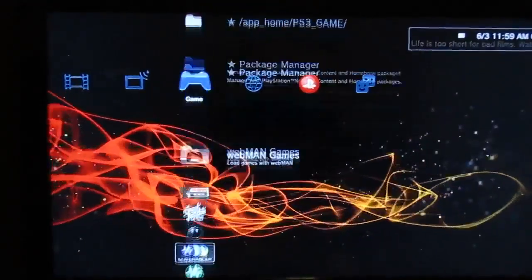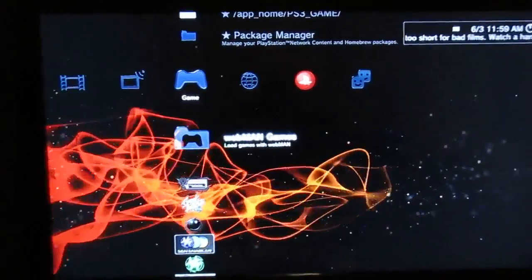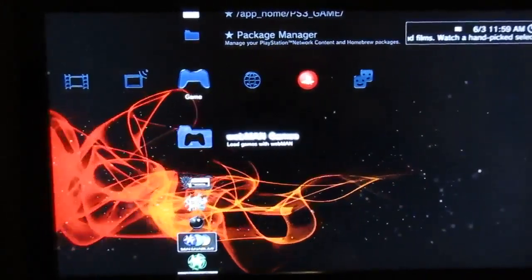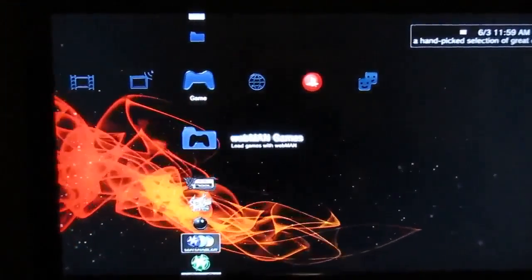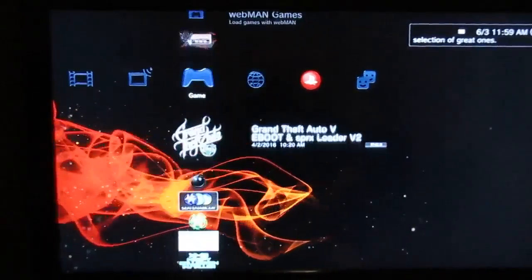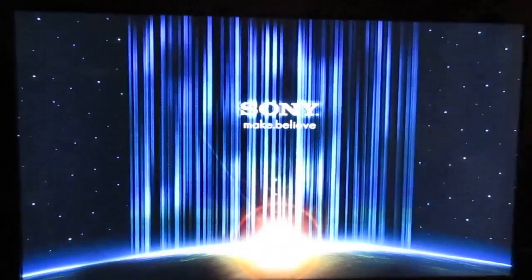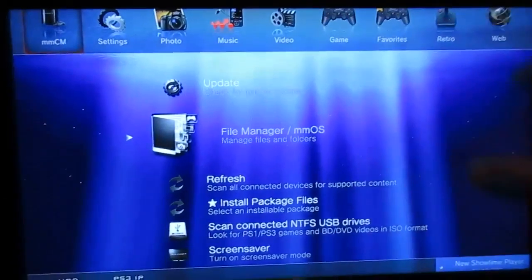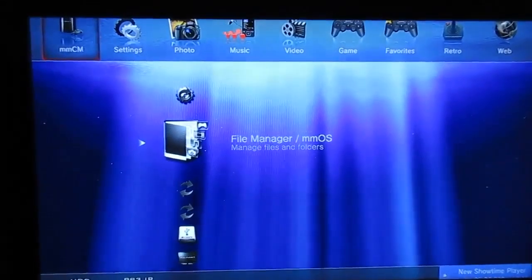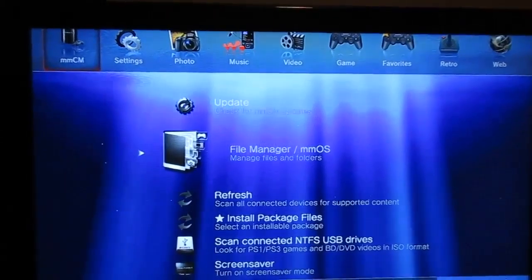Now you can do what I'm doing via FTP. So I'll show you the difference here. Let's get into Multiman here. There we go. And it doesn't matter whether you're on Kex, Dex, whether your Multiman is Cobra, MMCM, or you have Multiman in Kex mode. All right, and I changed my background here just so that you can see it and makes things easier to find. All right, so let's go.